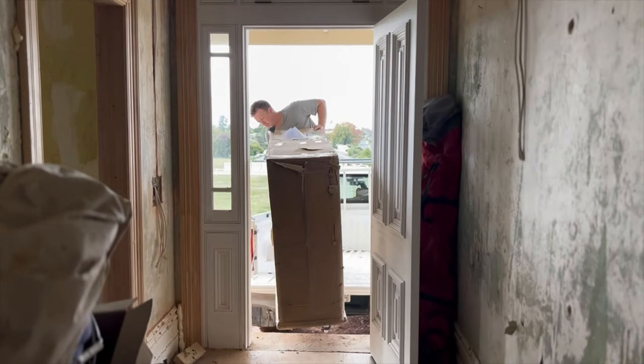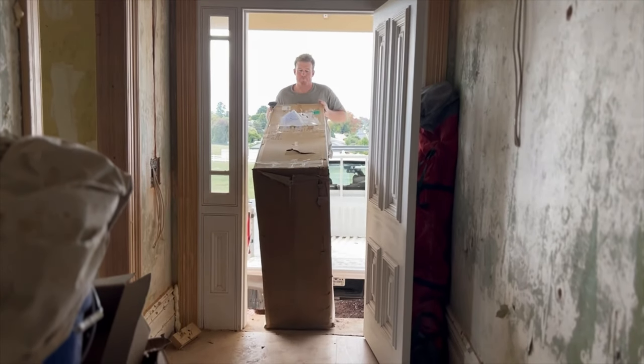I guess there's some positives about not having our decking done. This is our loading bay.